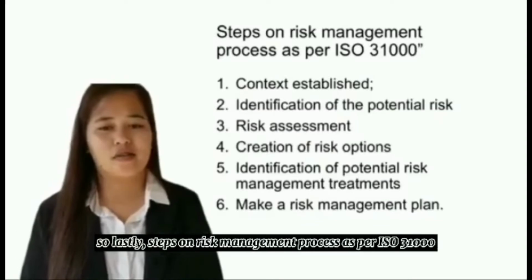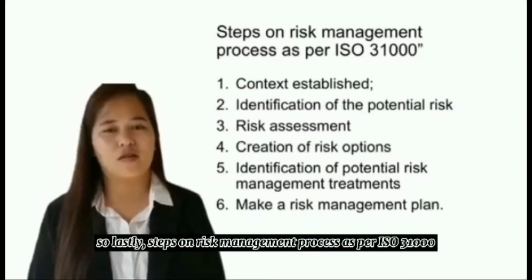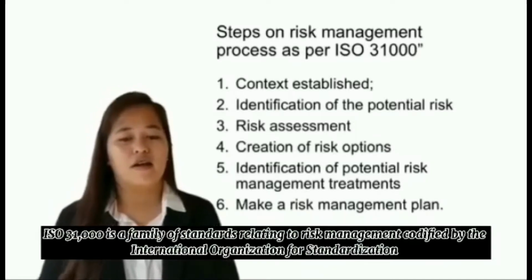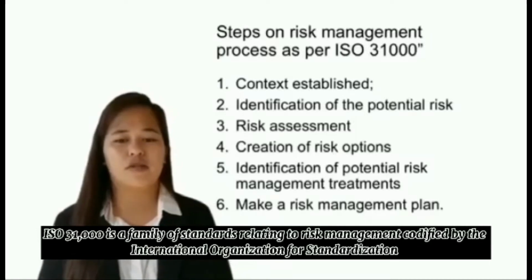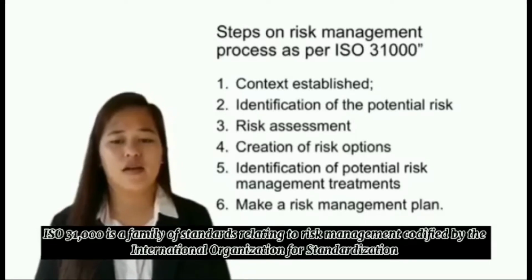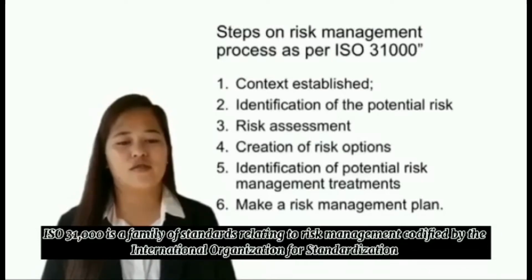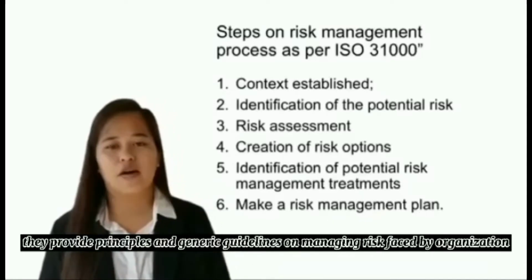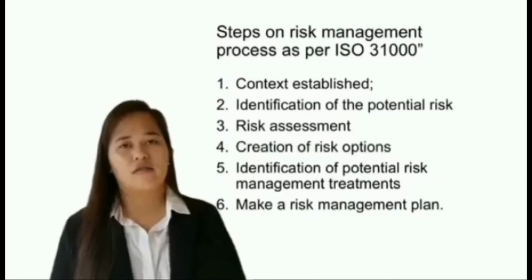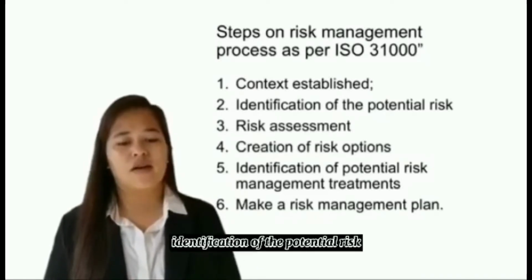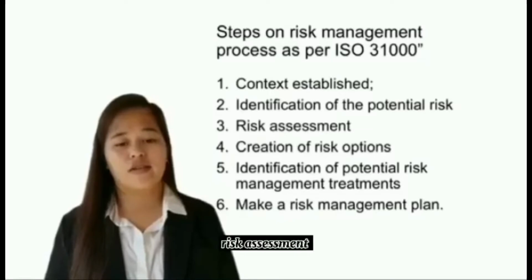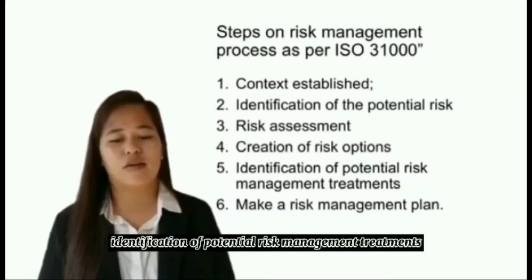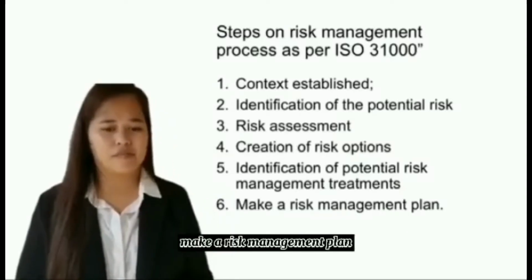So lastly, steps on risk management process as per ISO 31000. ISO 31000 is a family of standards relating to risk management codified by the International Organization for Standardization. They provide principles and generic guidelines on managing risk faced by organizations. Examples of these are context establishment, identification of the potential risk, risk assessment, creation of risk options, identification of potential risk management solutions, and make a risk management plan.